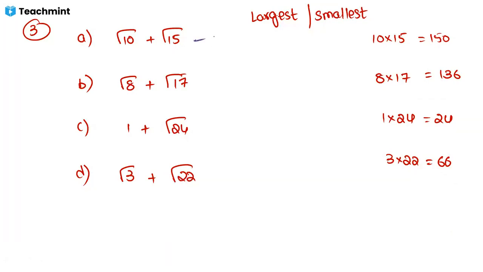Sir, how are you deciding this? Yeah, I'll explain that. But the simple trick you need to follow is to multiply the internal numbers. Whichever is largest will produce the largest number, and smallest will produce the smallest one, the product of those internal numbers. So how is this trick going to work? So what do we have to do?